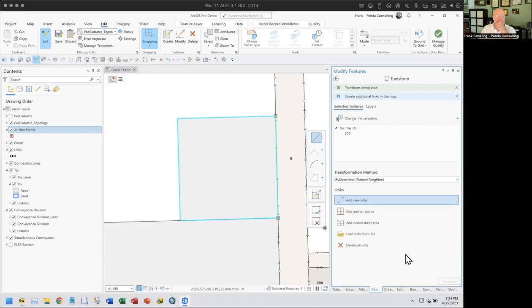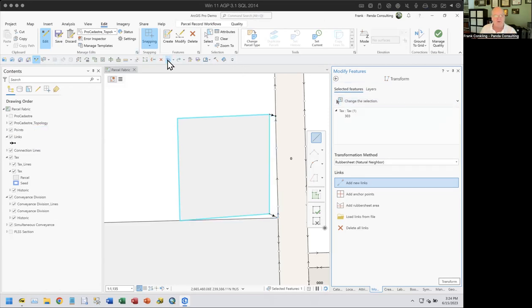Notice both of those move the corners that have links on them and do not move the other corners. So it's something to think about if you're going to use this tool. By the way, the align parcels tool inside the parcel fabric works with a form of this transform tool. It's part of the actual tool, and it uses the same concept: you move points so that they match other points.